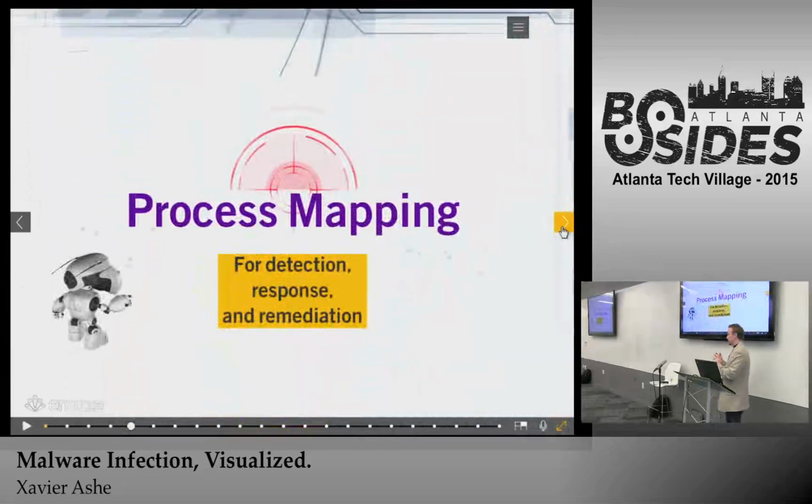All right. So basically we're talking about process mapping for detection, response, and remediation. Understanding that when I create a process, when I execute a process, who here has worked on the process tracking feature of GPOs in Windows, where you can turn on process tracking auditing within Windows? Anybody ever worked on that? Yep, we got one, two.